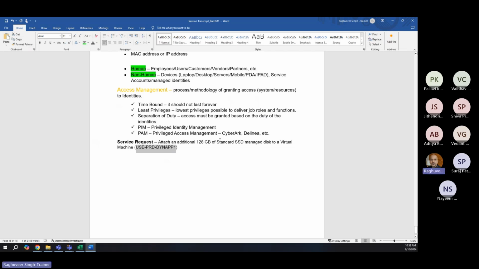Now, what is the privileged access management service if you compare it with Entra, if you compare it in Azure? What is my Azure-specific privileged management service? How do I manage access in Azure? Which service in Azure do you think is equivalent to this? For privileged identity management, you already know that in the Azure world, Microsoft Entra PIM capability is the answer. But when it comes to PAM, what do you think is the service in Azure that we use for it? Or equivalent or very near to what CyberArk or these solutions are doing, as I've just explained?